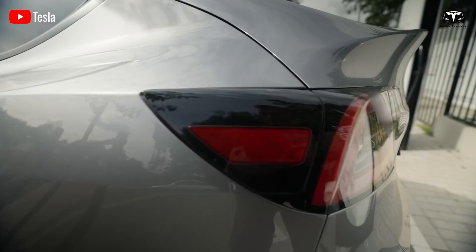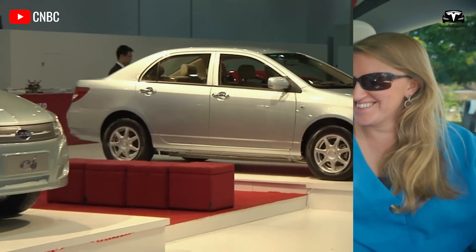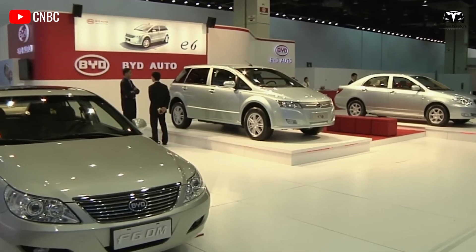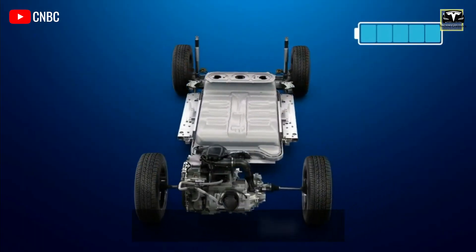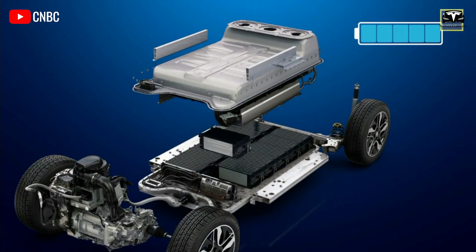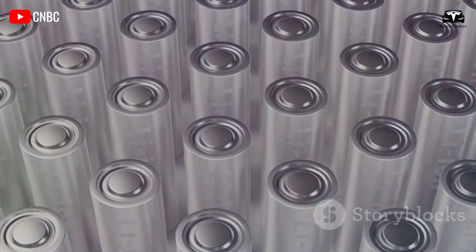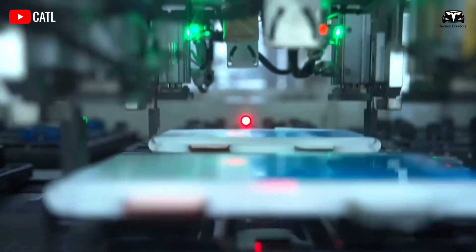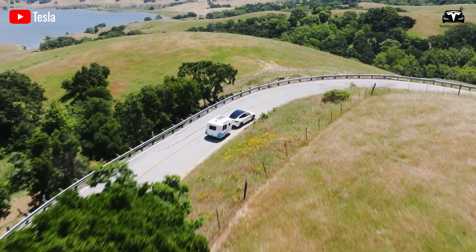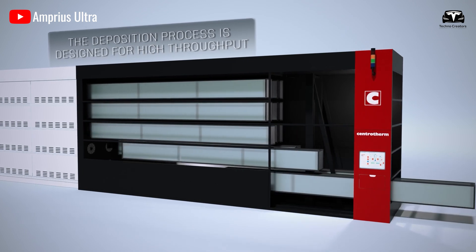Although this charging time is significantly longer compared to Korean technology, it is understandable, since a single battery cell capable of recharging in five seconds would naturally require more time when scaled into a large battery pack for electric vehicles. This sodium product line includes two distinct models tailored for passenger cars and electric trucks, boasting an energy density of 175 watt-hours per kilogram — the highest among all sodium-ion batteries. The Naxtra battery retains 90% of its usable capacity at minus 40 degrees Celsius and can withstand temperatures up to 70 degrees Celsius, with a driving range of 310 miles and over 10,000 charge cycles.